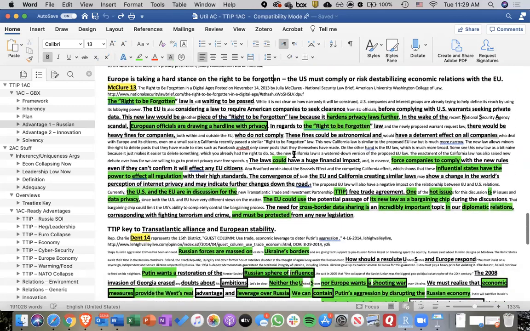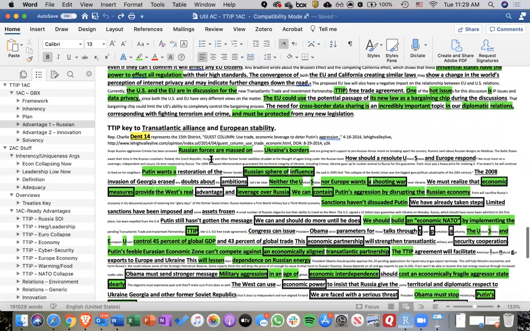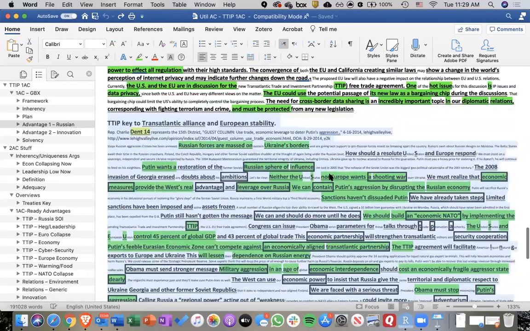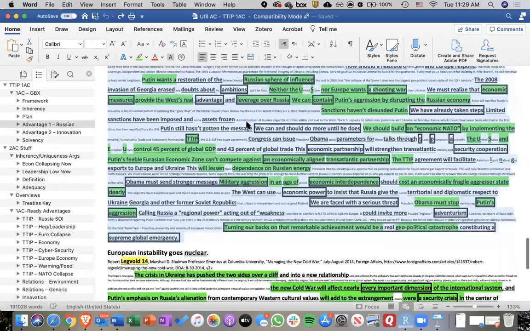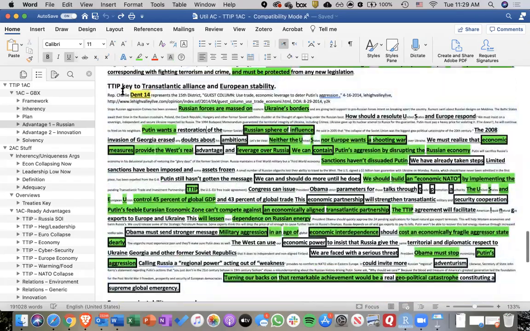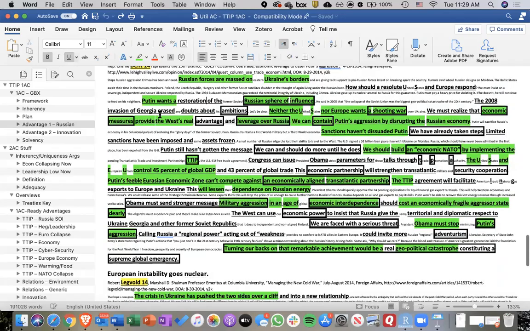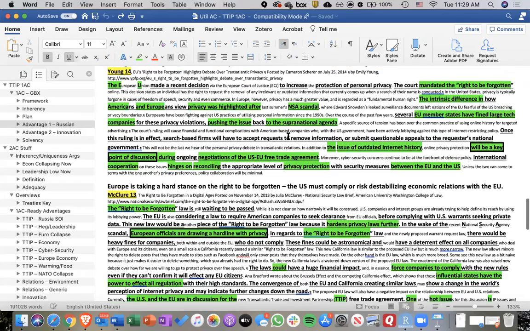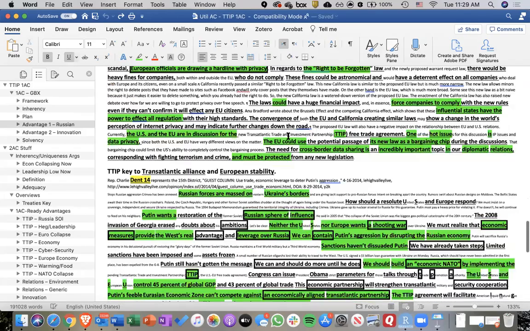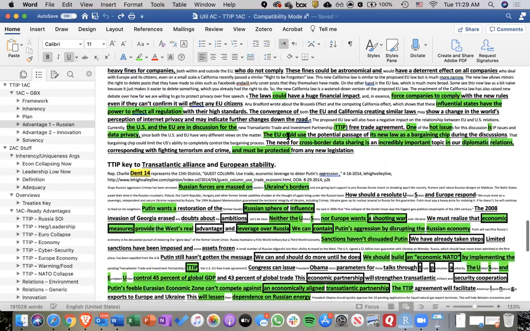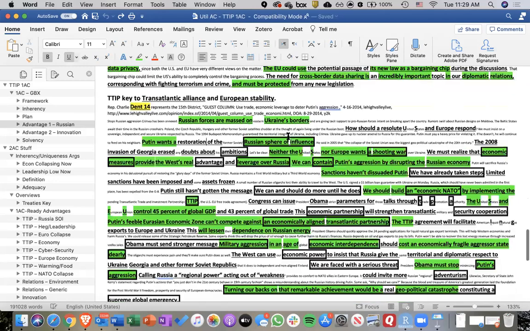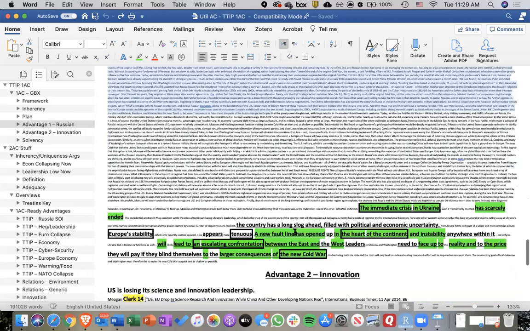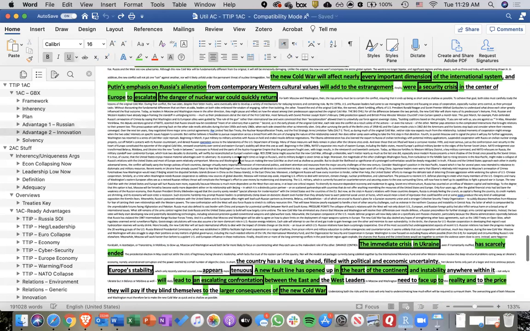We would also refer to this last card as the significance, which is the impact on why this contention is important. Ignore the acronyms, but basically this argument is saying that recognizing the right to be forgotten on the US's part is going to lead to better European Union cooperation and better transatlantic alliances, and those are necessary to prevent global war, okay? Questions up to this point?